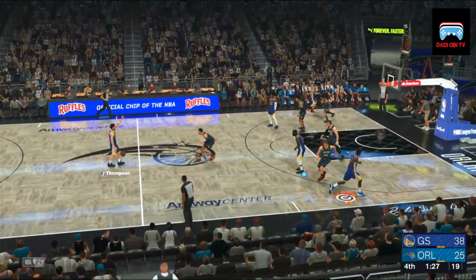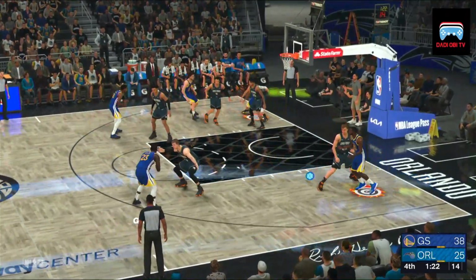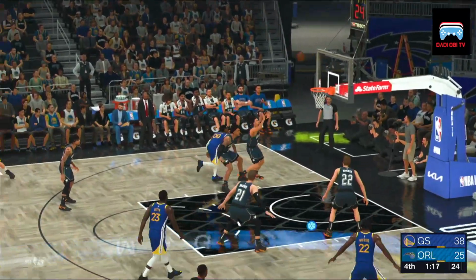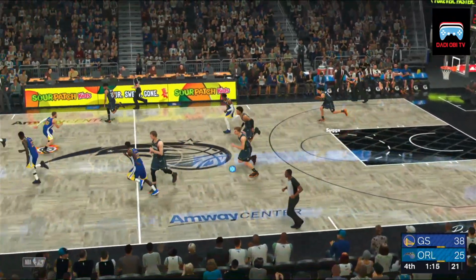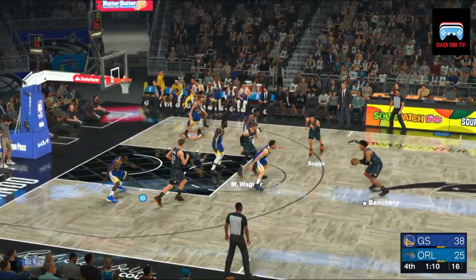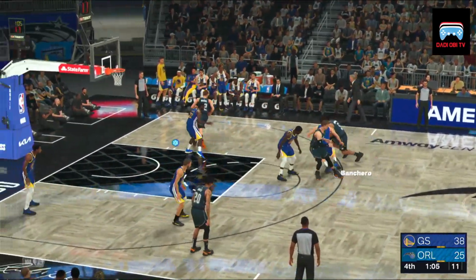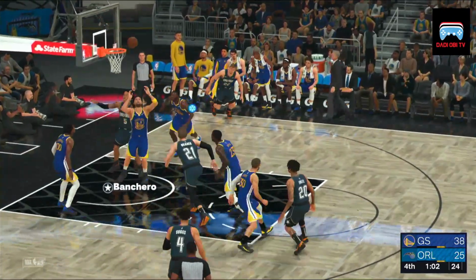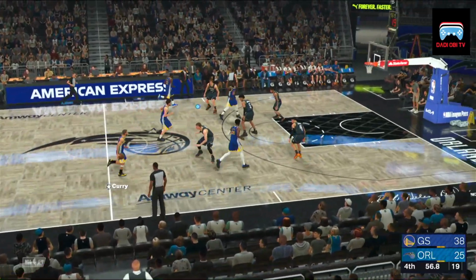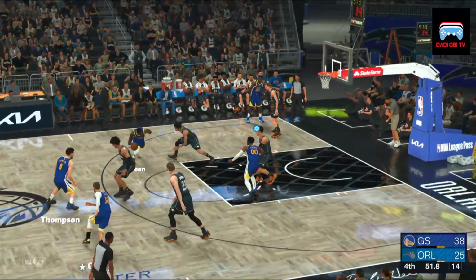Now we know how things are coming along, Grant. That's true. It's the uncertainty factor with injuries that can be so hard to handle. And, you know, for him, just watching his teammates unable to contribute, that's really a helpless feeling. For Orlando, they've gotten 3 of 7 attempts in this fourth quarter to fall. Now here's Banchero. That shot is off. Thompson with some nice D. Golden State has gone 4 of 9 so far from the perimeter. Not only racking up points, but also limiting their opponent's scoring.